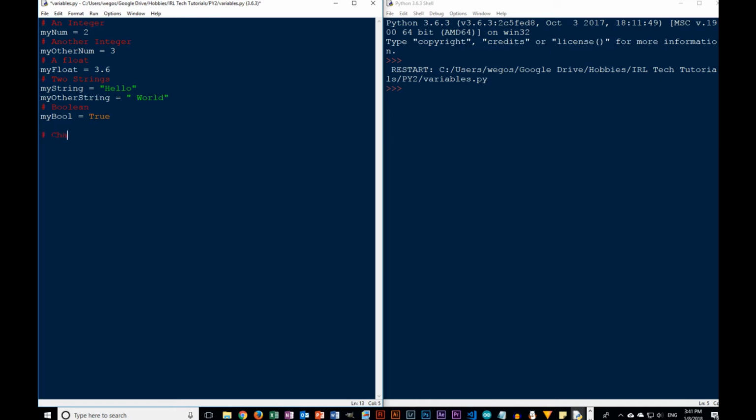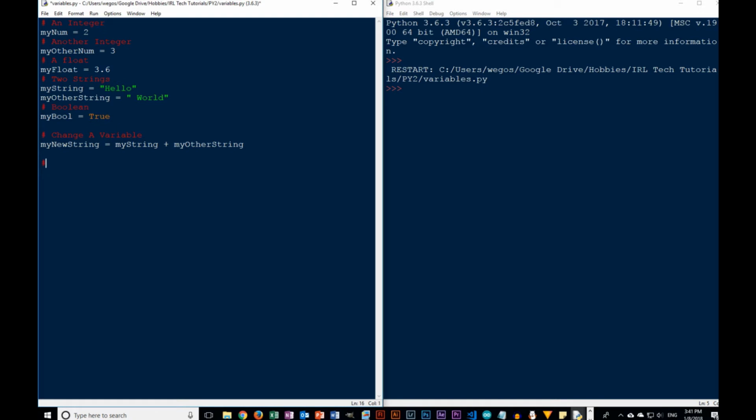Now, we can change variables later. So all you have to do is write the name of the variable you want to change, equals, and then whatever you want to change it to. So we'll make a variable called myNewString, and we'll set it equal to myString plus myOtherString. Now this seems a little weird. We're adding text or strings together. Don't we normally add numbers? Well, yes we do. But this is known as concatenation in programming. When we add 2 strings together, it's really just combining them into one string.